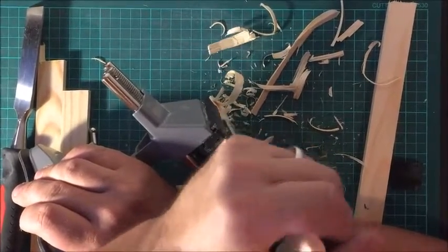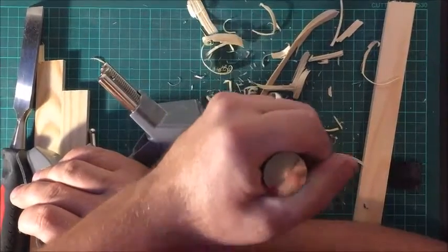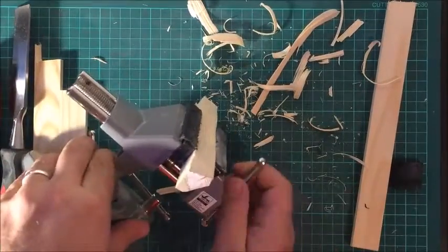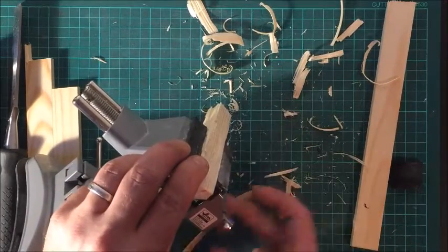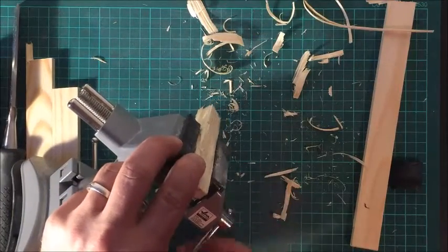So I'm just shaving it down so it goes to a point at the bottom, and then I'm going to move on to the sandpaper at a later stage just to fine tune, just to smoothen all the edges.